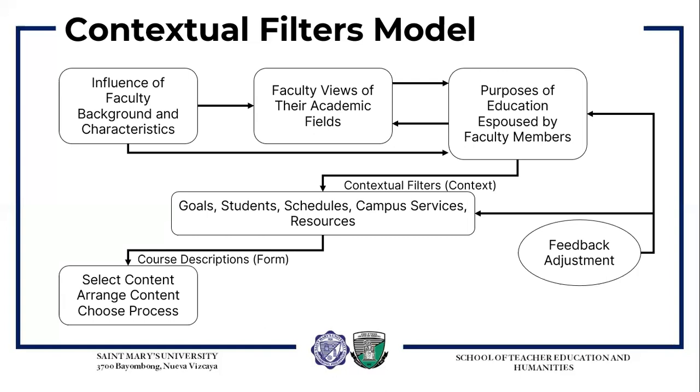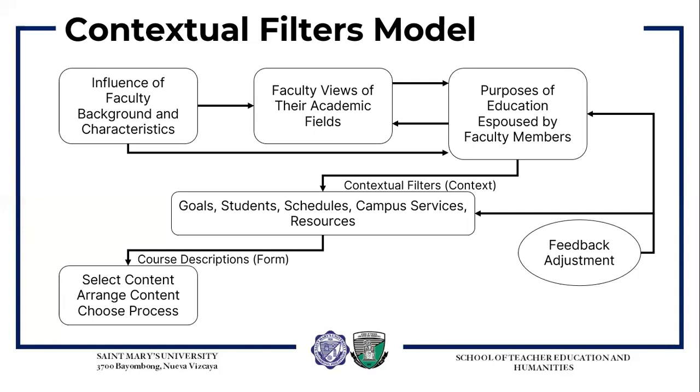At the same time, these views of academic fields will influence the purposes of education espoused by faculty members. And the influence of faculty background and characteristics also affects the purposes of education espoused by faculty members. So how we see education in general will be affected by our faculty backgrounds and characteristics, and of course, our views of our own academic fields.